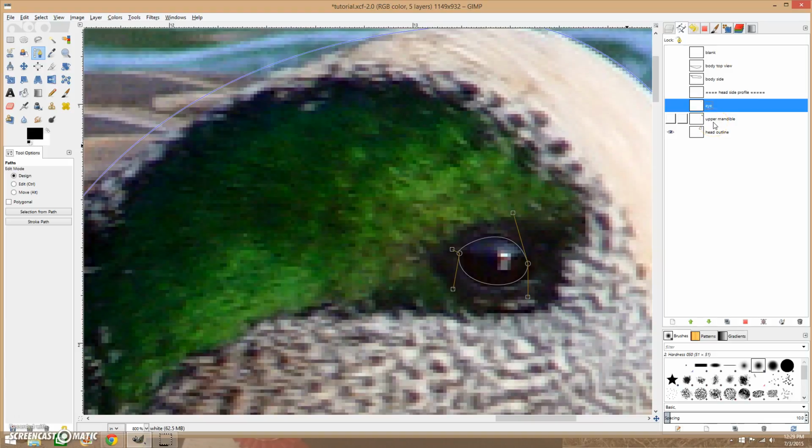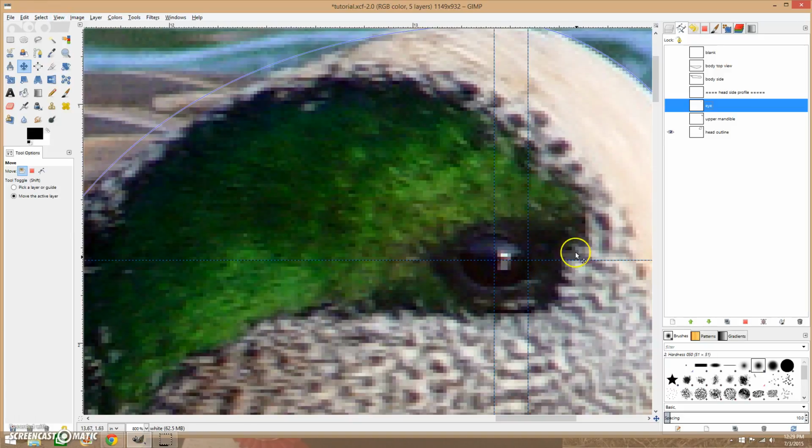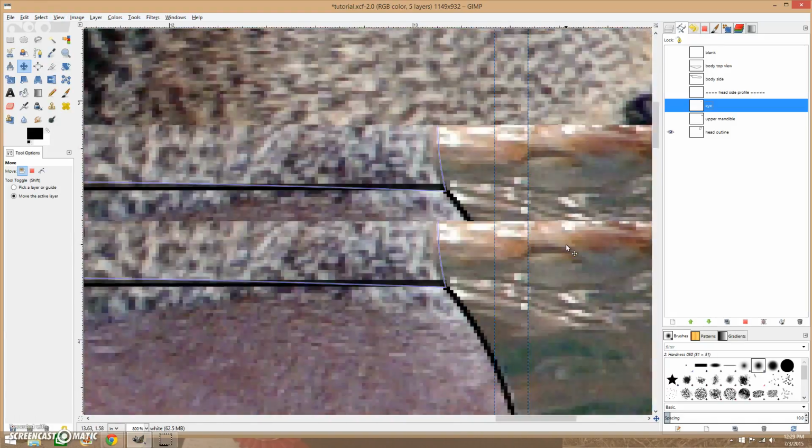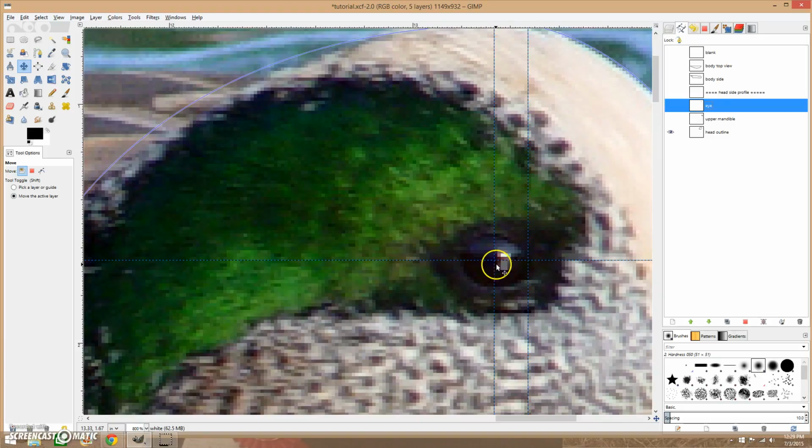Now I showed you how to use guides before. Besides using them for measurement, they're really good for making straight lines, like the straight line at the bottom of a cutout on your pattern. Right now it looks like I'm dragging guides and they're disappearing. They're there, it's because I'm not viewing them. So I can go to View, Show Guides, and there's my guides. And I see this line up front here is showing me the width of the breast. I'll just leave that guide.